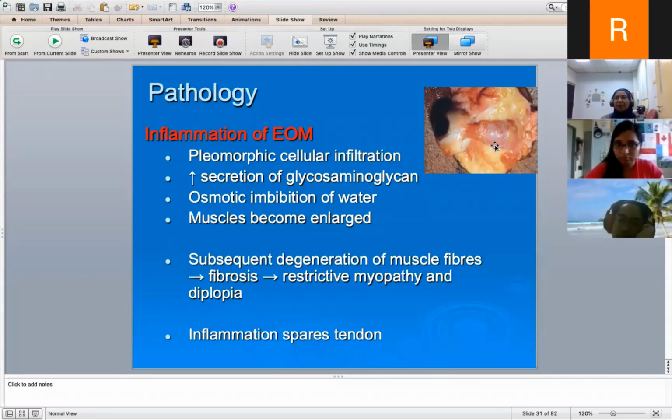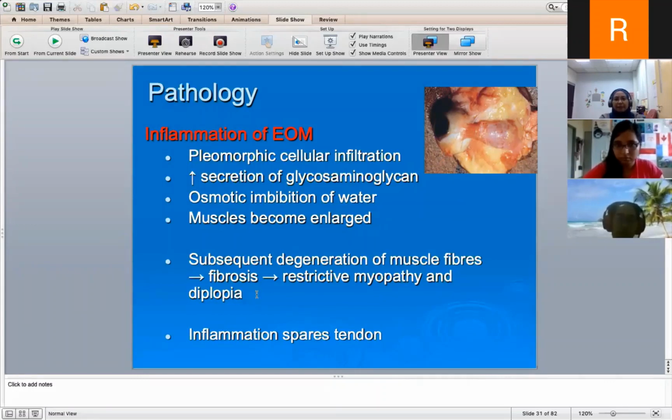What will happen if you ignore them? What will happen if you don't do anything? The issue is, remember, all inflammation will heal with fibrosis. So if you don't treat them, they will end up with fibrosis. Instead of having diplopia for a few months, they will have diplopia lifelong, because once it has reached the fibrosis level, regardless of whatever treatment you give, it will never respond. So you want to diagnose the patient at the early stage of thyroid eye disease because you need to start them on anti-inflammatory medication to reduce all the swelling and avoid the patient going into fibrosis.